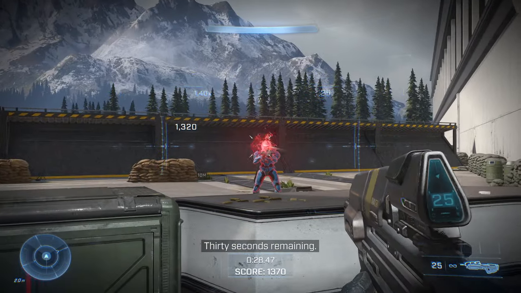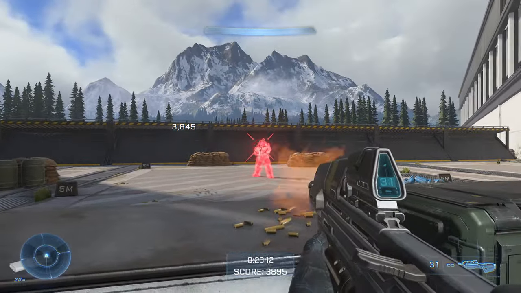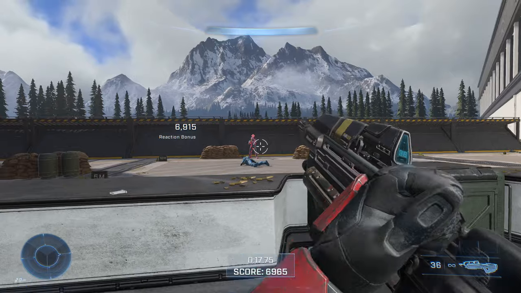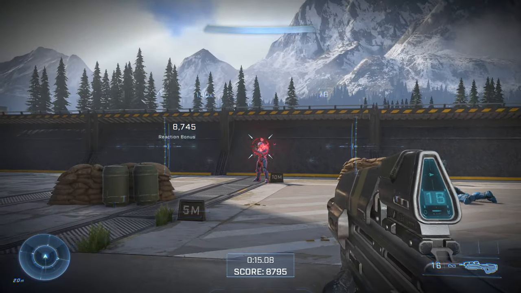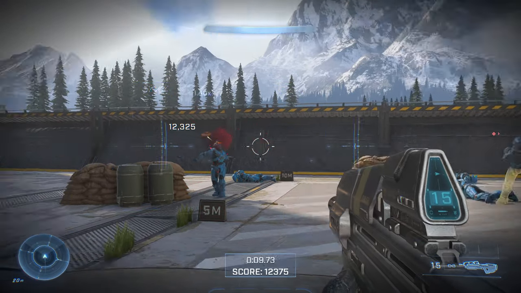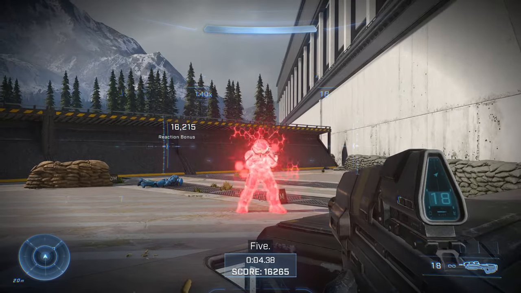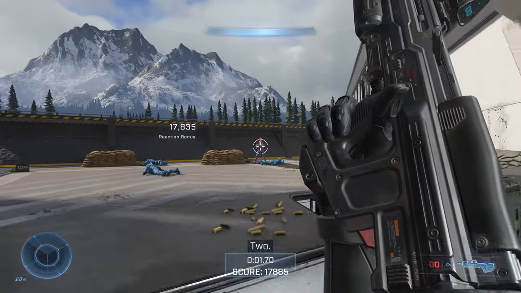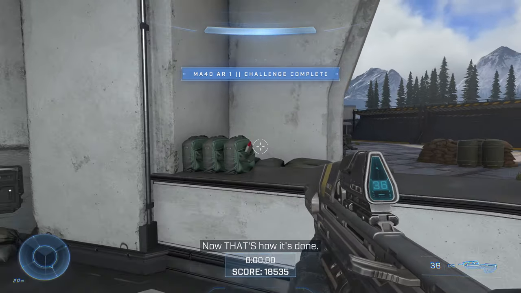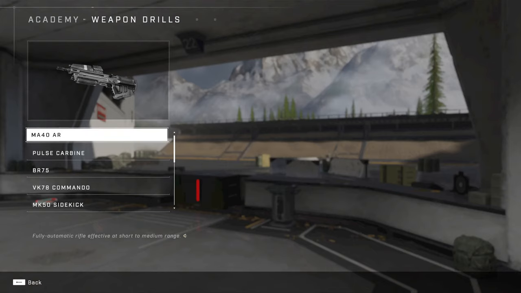Take down your targets quickly. 30 seconds remaining. All right, it is stupid easy to kill people with this thing. Like, a little too easy. 6 seconds. It's done. How do you melee? Oh, okay, I don't know. More drills.